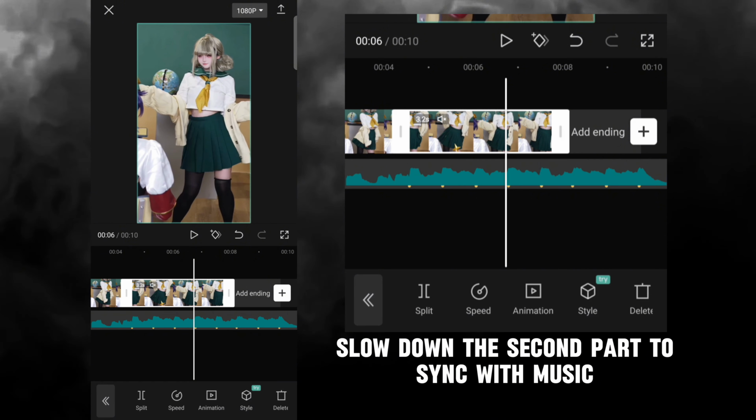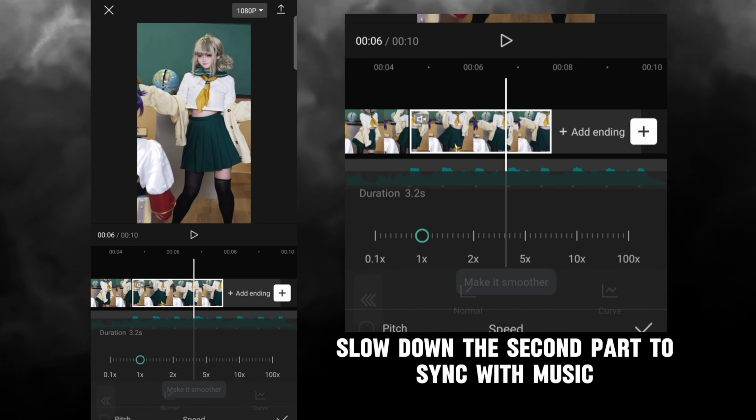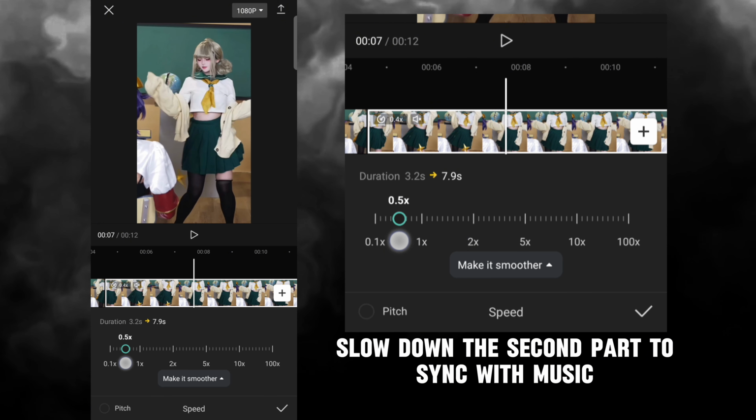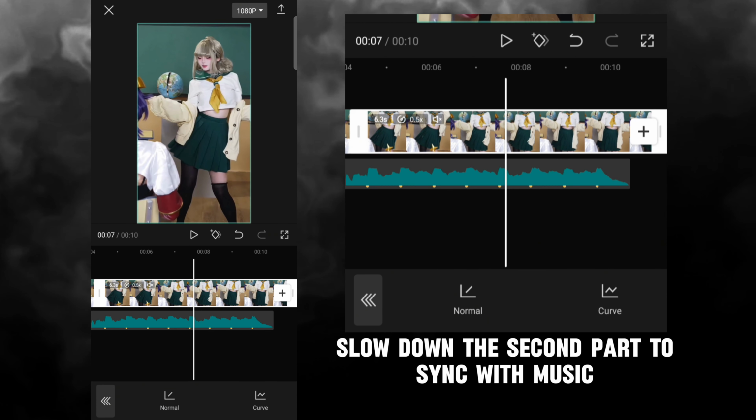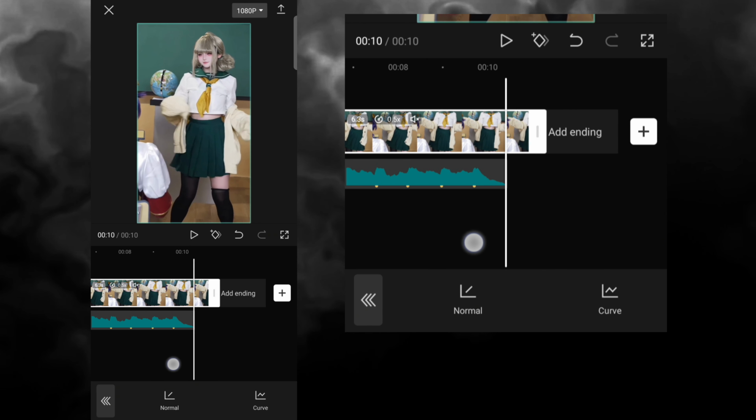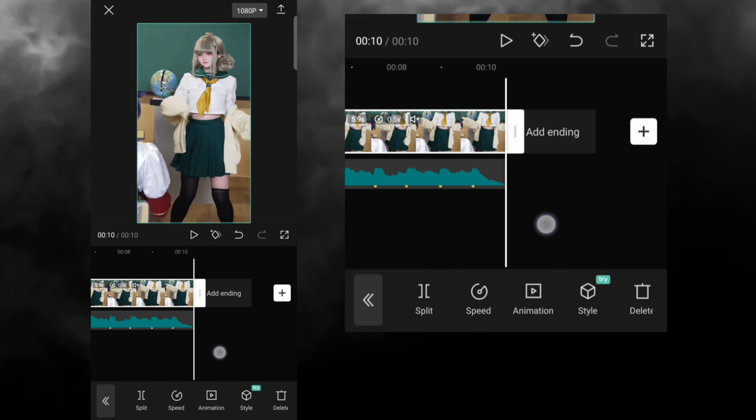Slow down the second part to sync with music. Add keyframes on each beat.